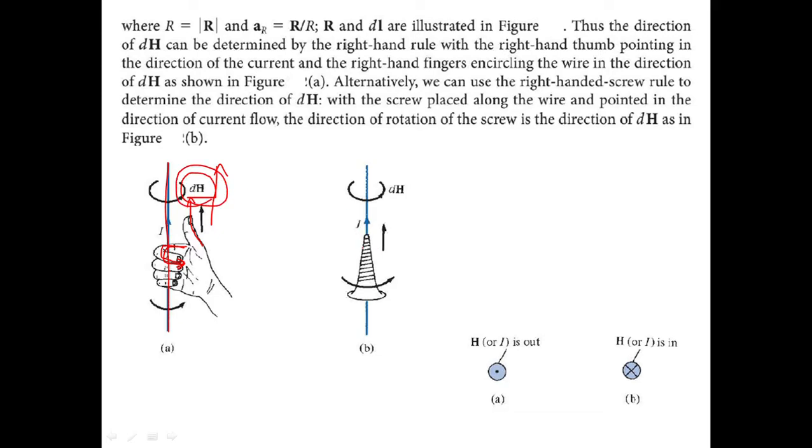The same thing we can understand with the screw also. Now here a screw is placed, and if you rotate the screw in this direction, the way the screw advances gives the direction of current. Direction of current, right? And one more important part here, this is the dot and cross convention. When you mention the dot here, that means the current is coming out of your laptop screen or mobile screen, whatever you have. And if you have a cross, the current is going inside the screen or the book, right?